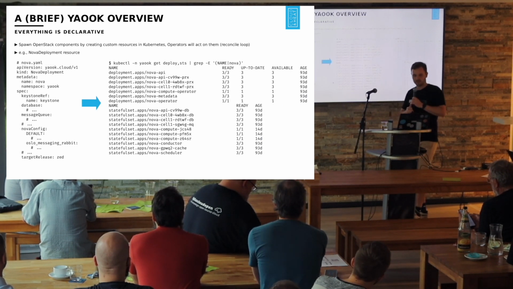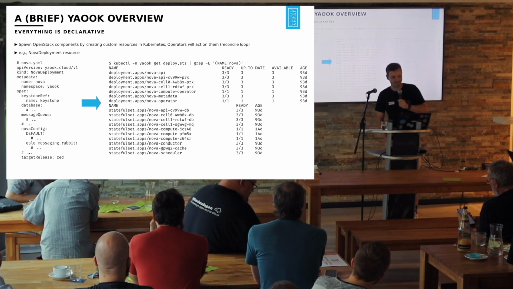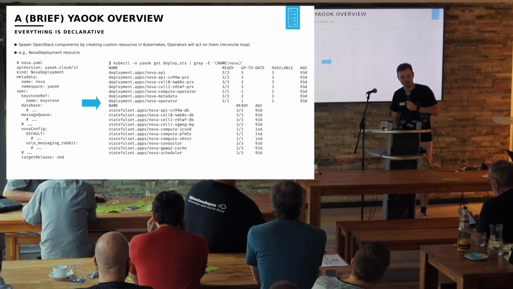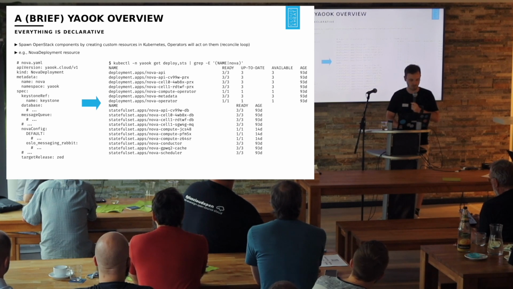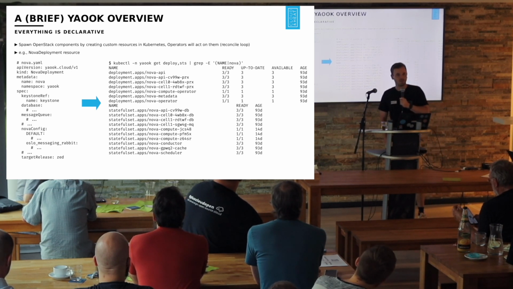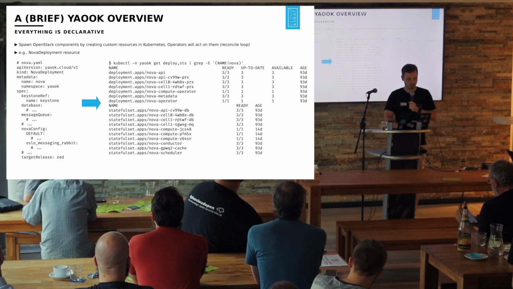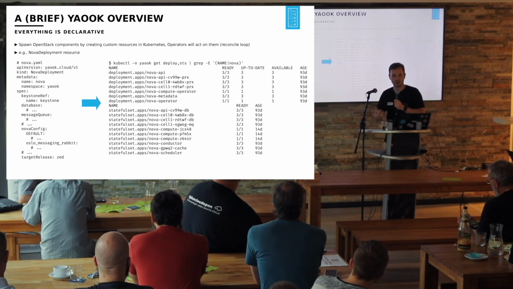Okay, and just a quick example. I don't want to go into too many details about this, but I said here everything is declarative. And what I mean by that, you use just a Kubernetes resource, a custom resource. For instance, you use a Nova deployment resource, which comes from our yaook.cloud package. And then you specify declaratively all the things that you need, configuration, like maybe you need a keystone deployment that you can reference. You configure the database, settings, message queue. You can say how many replicas you want to have and so on.